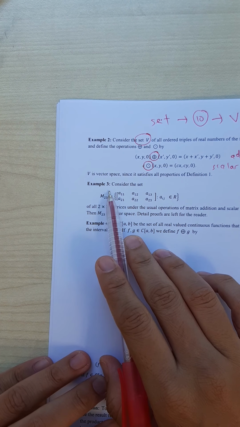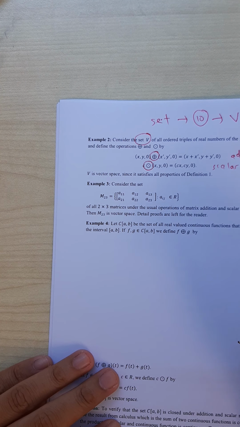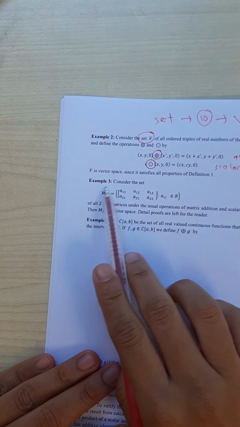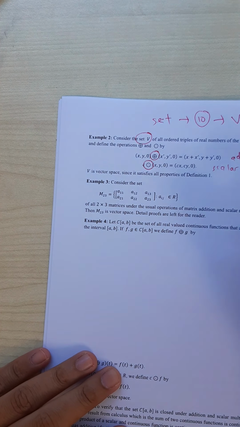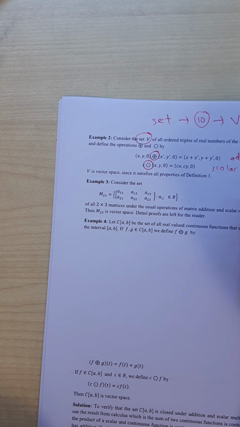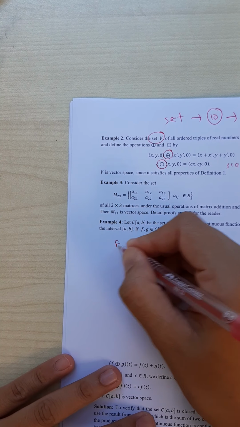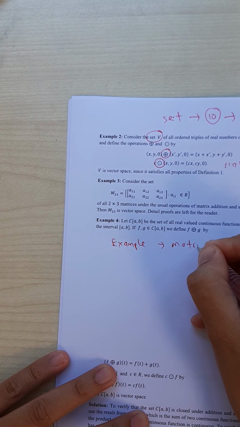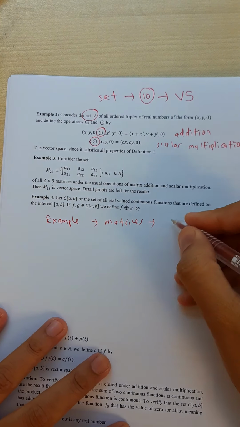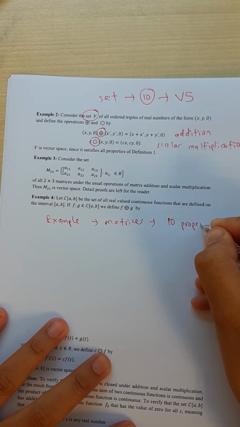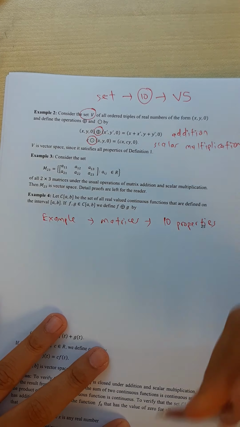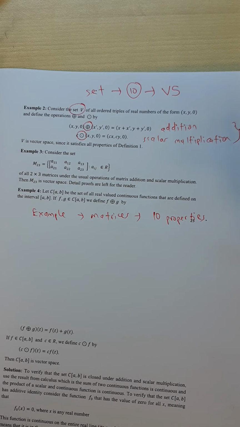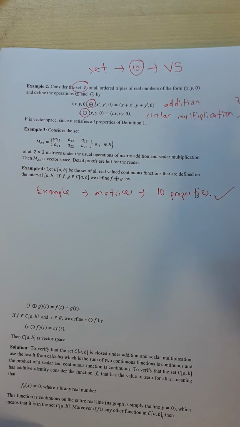I think in class last week I did give you all a complete example where we checked all the 10 properties related to an example in matrix. Okay, so please study that example again. There is an example given in class last week on matrices, where I went through all the 10 properties. I've shown you how you are supposed to check all the 10 properties for a set given to you to become a vector space. Right? So make sure you study that example again.